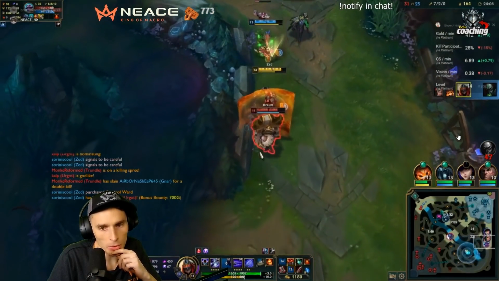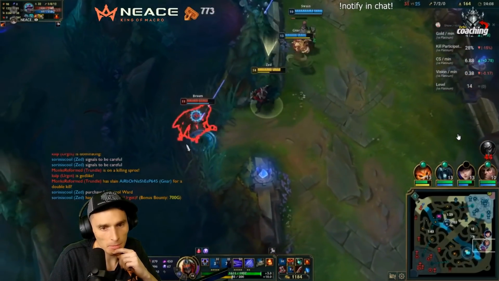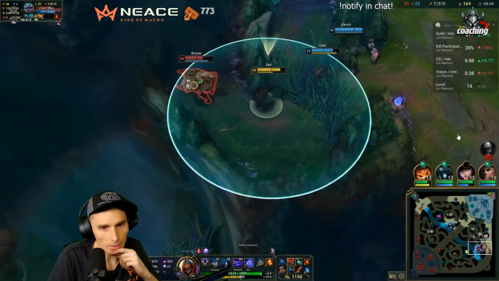I don't want to ult him. Use your E. Get the slowdown next time. I would ult now. Yeah, good choice.